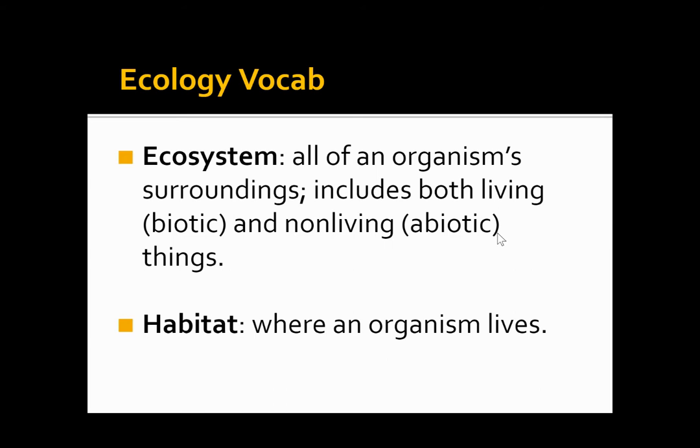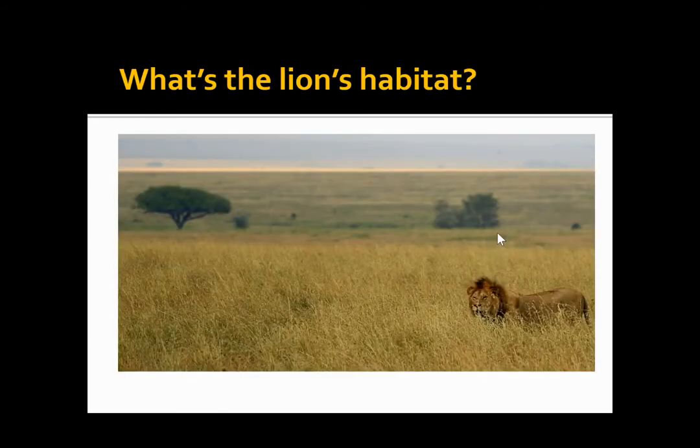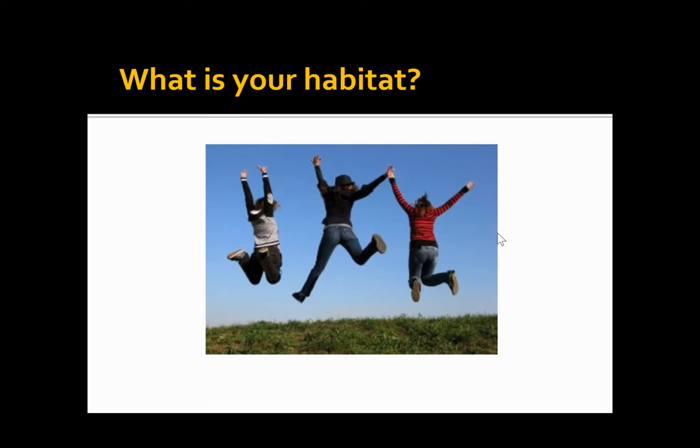And then, of course, the habitat, that is where the organism actually lives. So are we in a rainforest? Are we in a grassland? Are we in a desert? So, right, lions out on the savanna. So again, if we think about the biotic and abiotic factors where we live in our ecosystem or our habitat, I would include my dog, and my cat, and the grass, and the trees, and the deer. The abiotic factors in my ecosystem, I could talk about the water from the well, or the wind, the amount of sunlight we get.